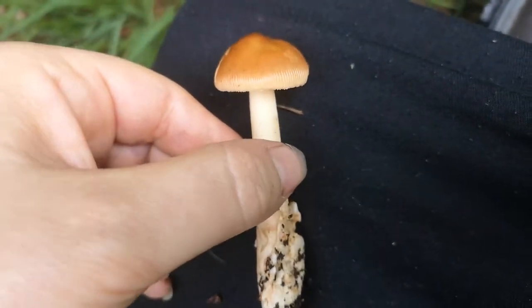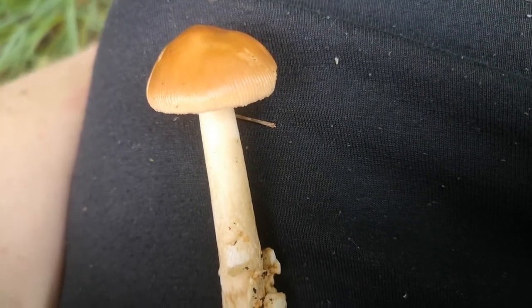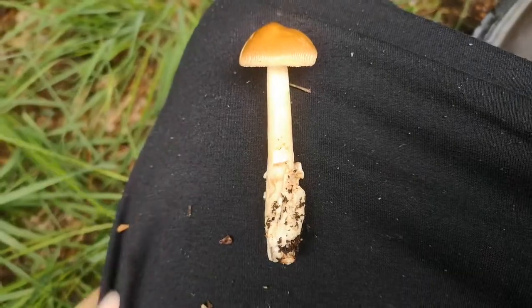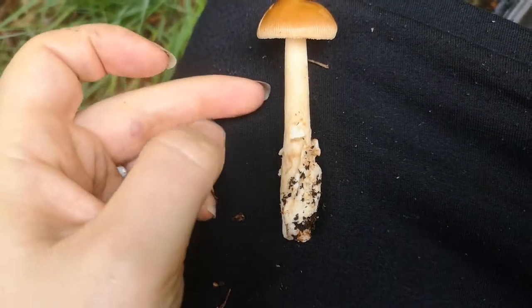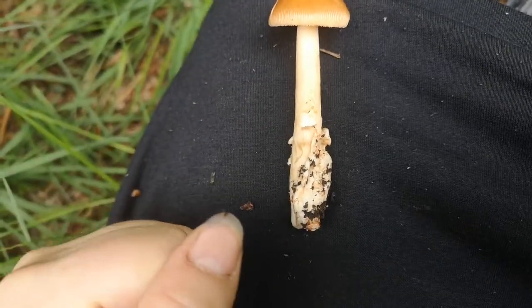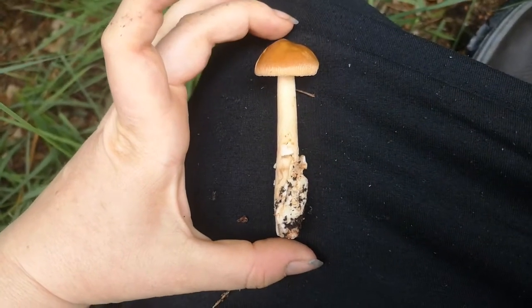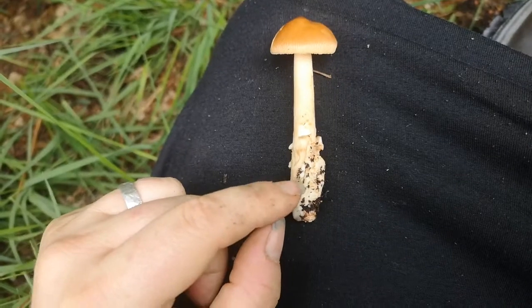Death caps and that section do this as well — they have this wobbly egg on the bottom. The thing that differentiates most obviously — and there are lots of things that differentiate — but the most obvious thing is that in the dangerous section, the death cap section, there will also be a ring on the stipe of the mushroom. Some people call it a skirt; it just means all the way around the stem there'll be a ring, closer to the top than halfway up. These don't have them — so vaginatae, the grisettes, don't have a ring on the stipe. So you're looking for a combination of no ring and this volva on the bottom.